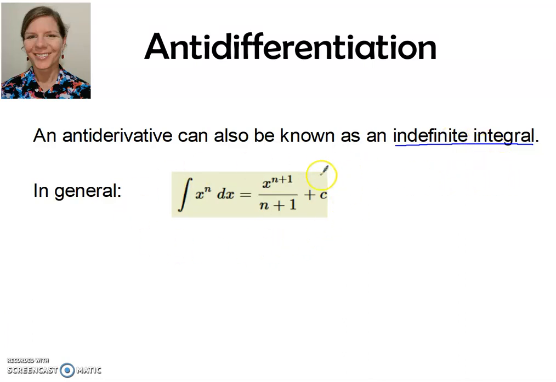The examples we've done so far have been fairly straightforward, but the general rule for anti-differentiation is that if you're anti-differentiating x to the power of n, you need to increase that power by 1, but then you also need to divide by that increase, because remember when we bring that down, we end up with a coefficient out the front, and you need to divide by that coefficient to get rid of it. I'll show you a couple of examples just to get that clear, because this notation looks a little bit confusing, but it's actually really straightforward. Don't forget plus c.